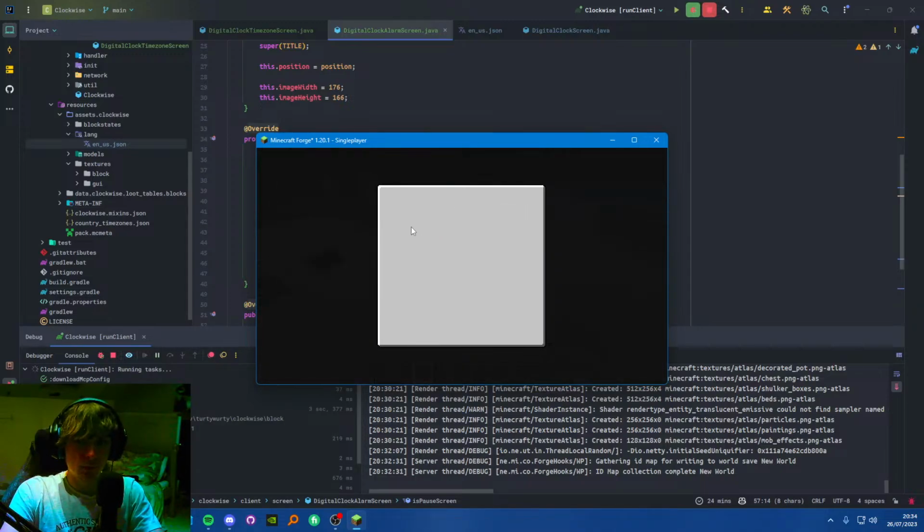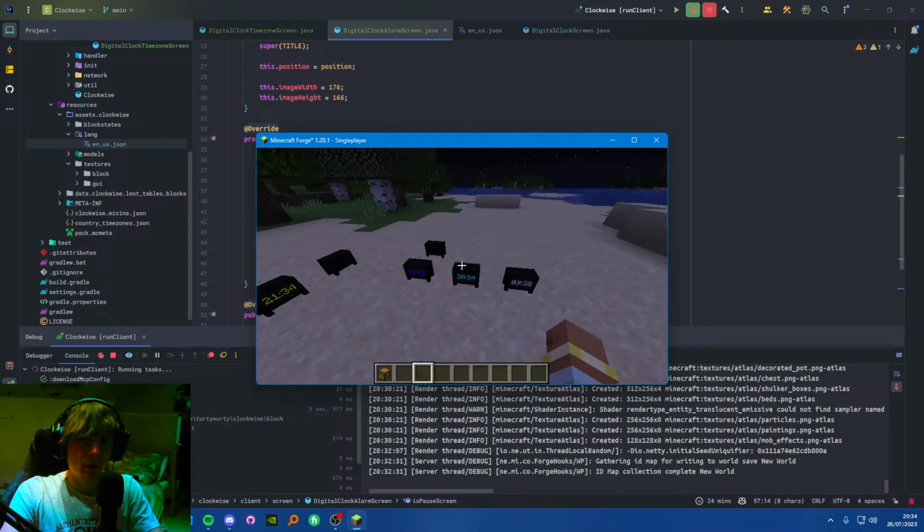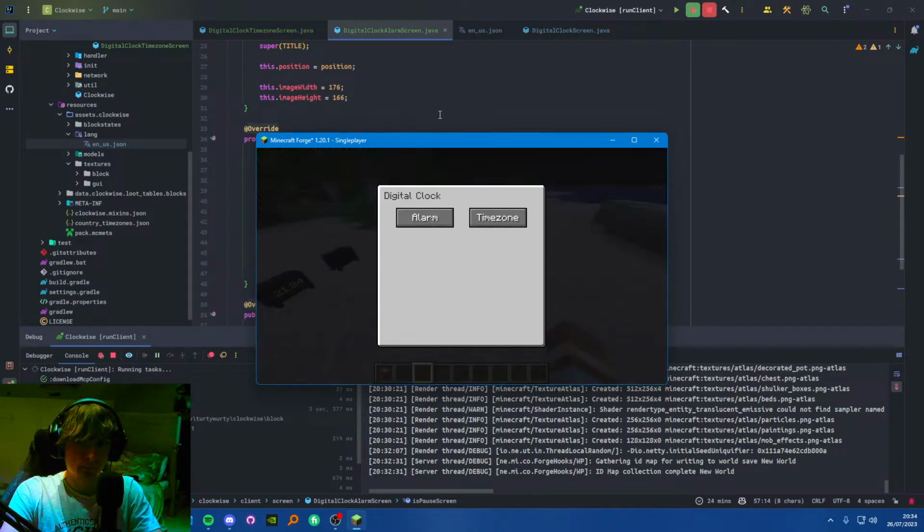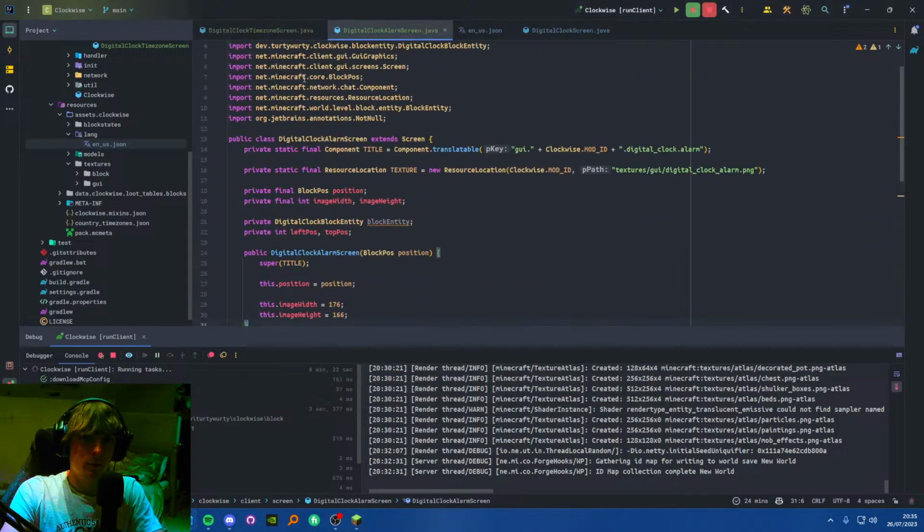Do you think it should be a list of alarms? I think a list of alarms might be better, but it does make it more complicated, of course.